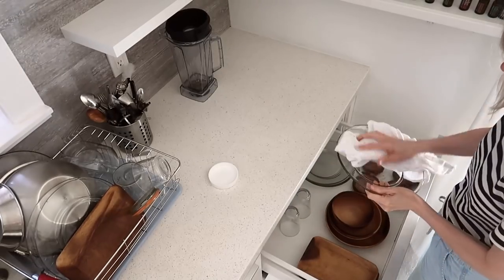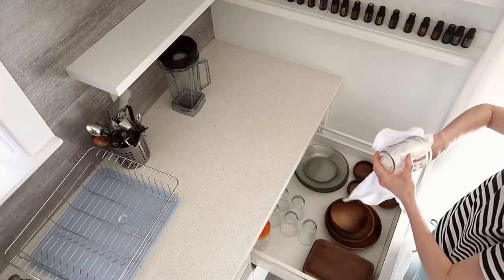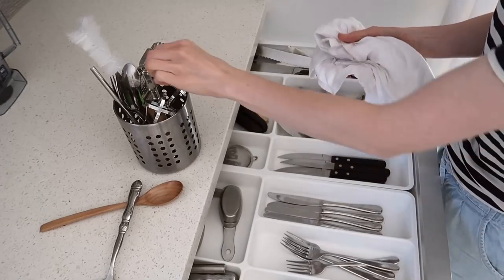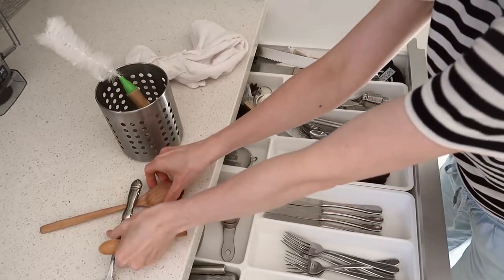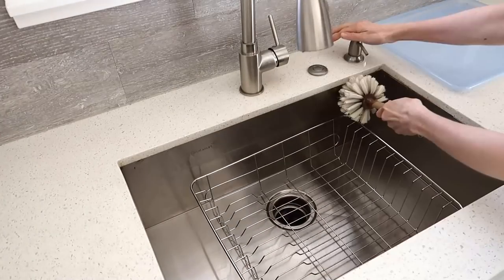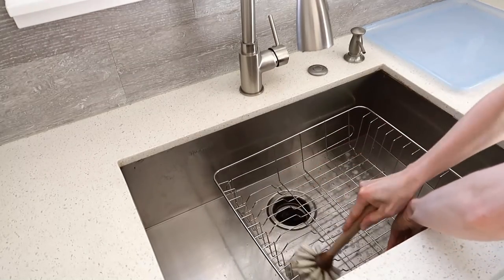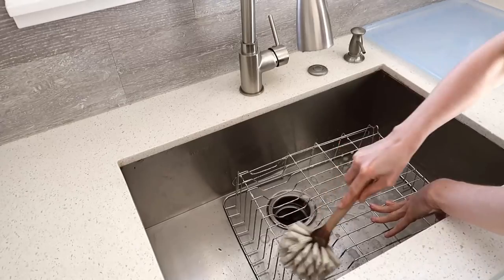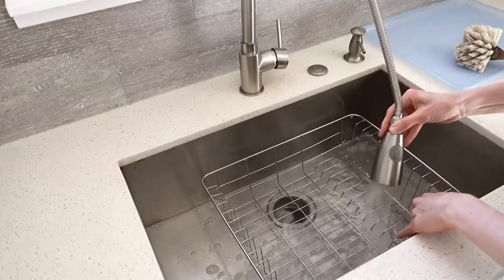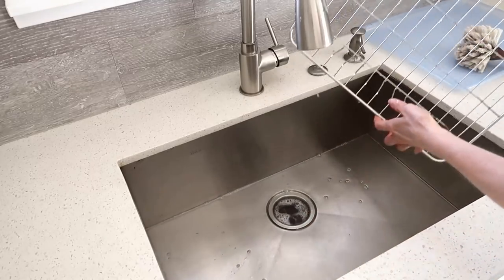I've got some questions about how come I don't use my roll-up dish rack, and I still have it. I use it only if I have fewer dishes, but when I do a bigger cleaning and have more dishes to wash, I like to use this one because I have wooden plates, and wooden plates will get damaged if they are soaking in a wet surface. That's why I have this one now, because it keeps them up in the air and it can just drip all the water. And then I'm just going to give a very quick cleaning with my favorite brush.